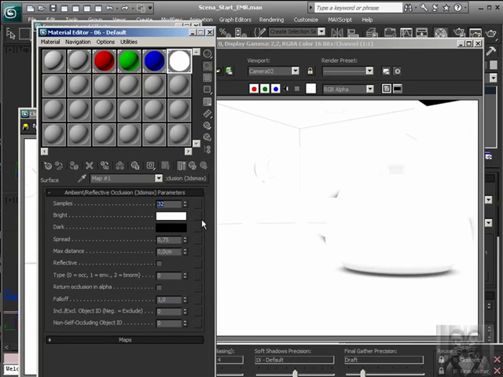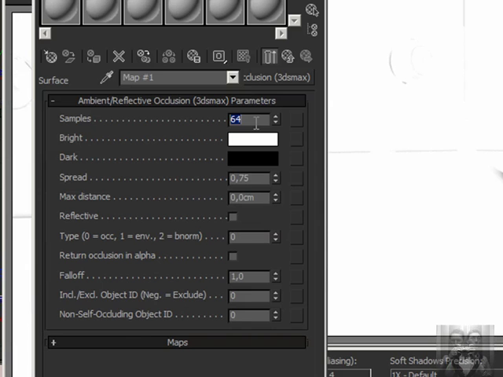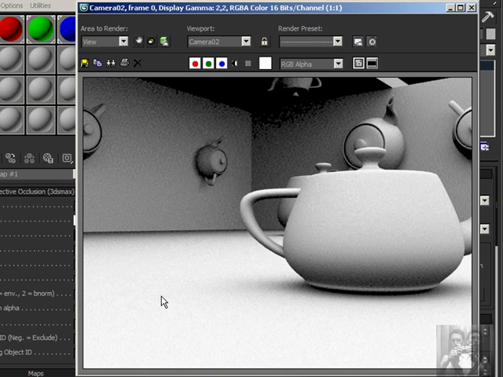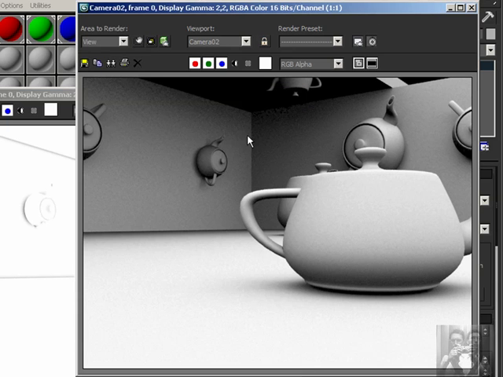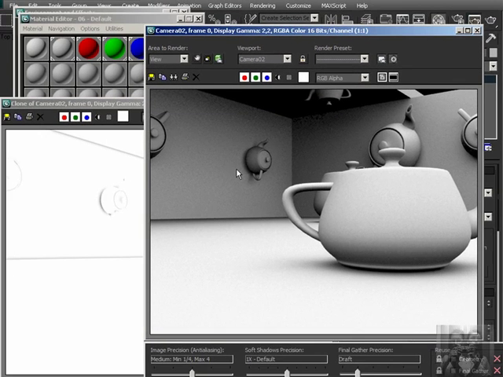Okay, and for example 0, and I put 64 samples as a good value, but you can change this because it's not very different from 52 or 64. For example, if you use a lower value, you can find a not good render, a render with more noise. You can see the noise is not more, and the ambient occlusion is good.